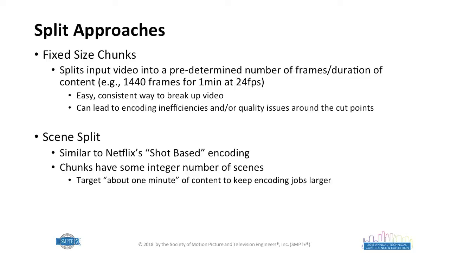So a more advanced way to split up the video is to split it up by scene on the input. This isn't necessarily a new idea. It's very similar to Netflix's shot-based encoding, where they took scenes and they split the input video up on scene and then encoded each of those scenes. But we recommend taking the video and doing multiple scenes together, some integer number of them, to target about a minute of video. And that's because we see some computational efficiencies from those larger jobs.